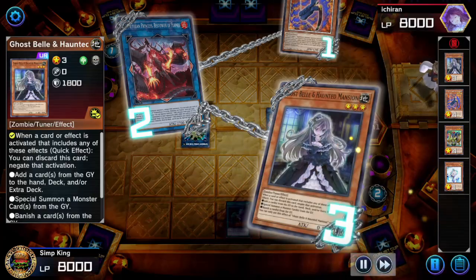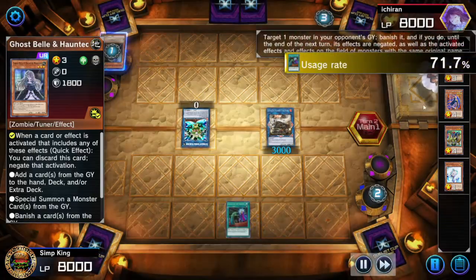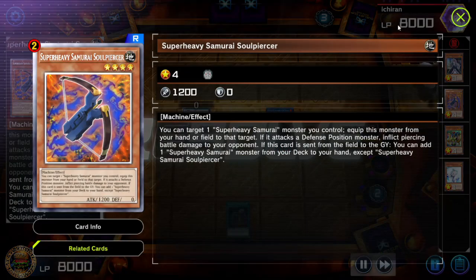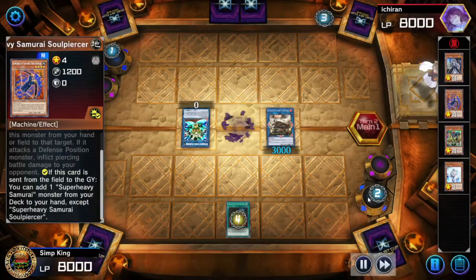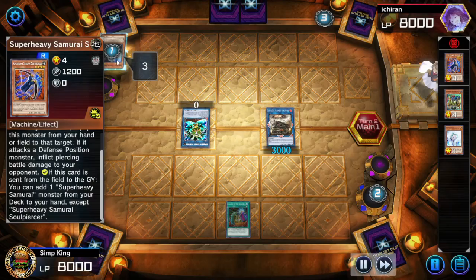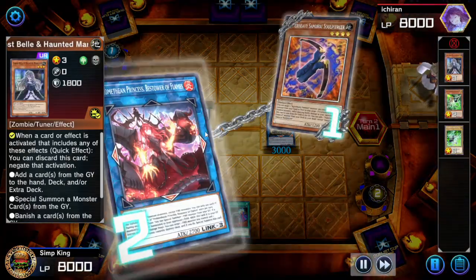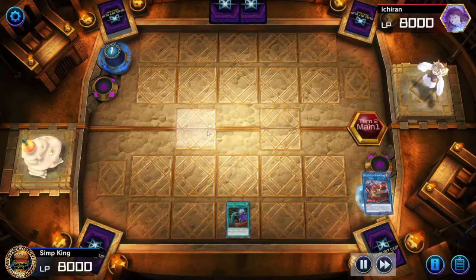The opponent having the Ghost Bell means we will not get to negate the Soul Piercer as well. So, oops. I guess we do get to negate the hand trap. The Ghost Bell is negated, so we do summon the Princess. Do pop the Super Heavy Samurai.